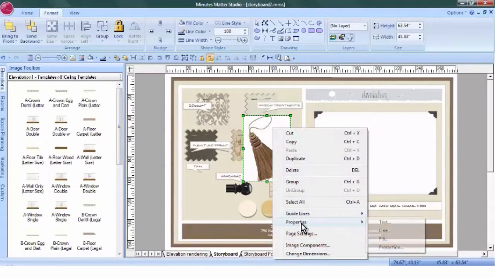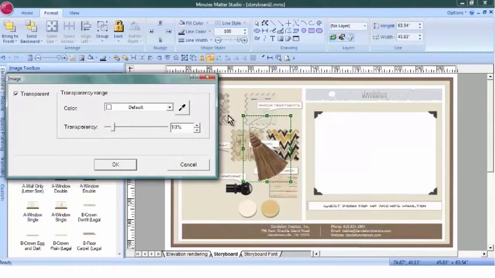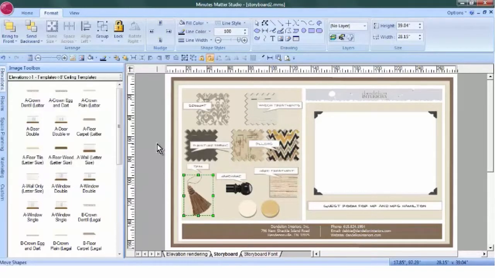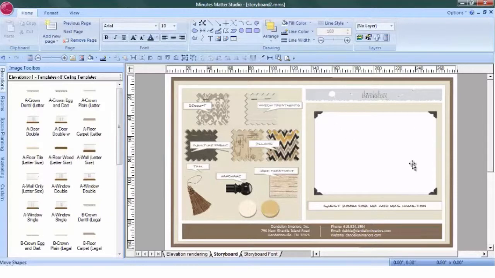Using the Photo Knockout feature, Properties, Fill, we can erase that white background. Slide the transparency bar until the background is gone. If the background has a different color other than the default white, use the eyedropper tool to touch the background of the image and then slide the transparency bar. Click OK. Resize this by holding down the Shift key and using the corner edit point. We'll position that there. And finally, we want to bring in our rendering.